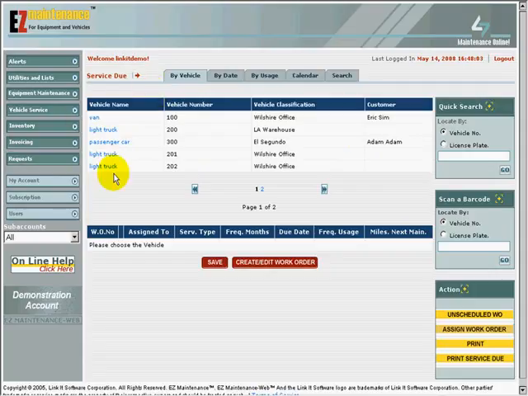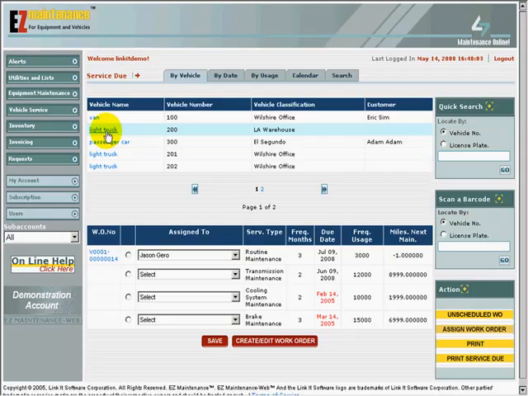Notice that there is a list of all the vehicles you've entered into EasyMWeb so far. To see the list of maintenance events for a vehicle, you must first select a vehicle by clicking on its vehicle name in the leftmost column of this list, called Vehicle Name. The vehicle name is shown in blue text. Use the vehicle number in the Vehicle Number column to identify which vehicle you are selecting. The vehicle number uniquely identifies each vehicle within EasyMWeb.